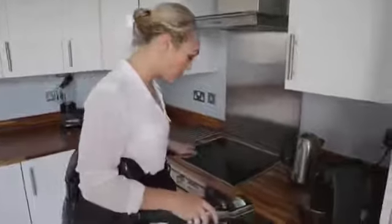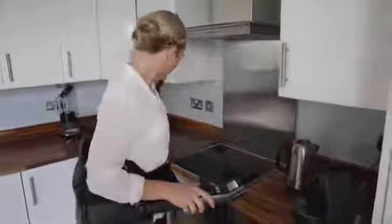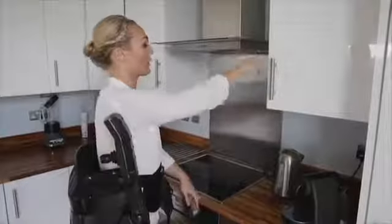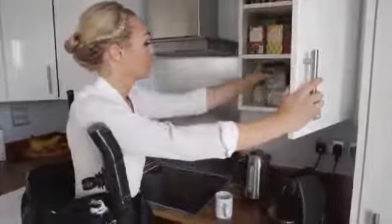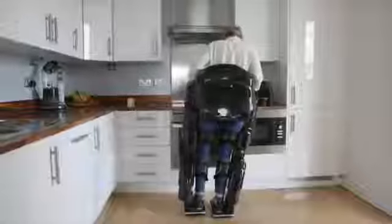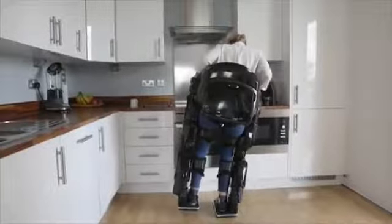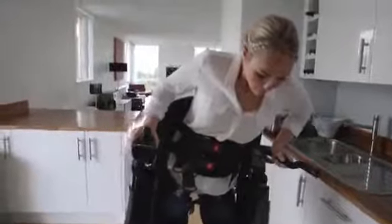Rex is also able to turn left and right. This can be done when stationary or on the move. This is useful for navigating smaller spaces that one might find in everyday life, such as in the office or at home. I can also raise the armrests, which leave my hands completely free for more important things, whilst being stable and balanced. It's also possible to shuffle from left to right. This is particularly useful for negotiating smaller spaces and helping stretch my hips, whilst I benefit from dynamic weight-bearing activities.